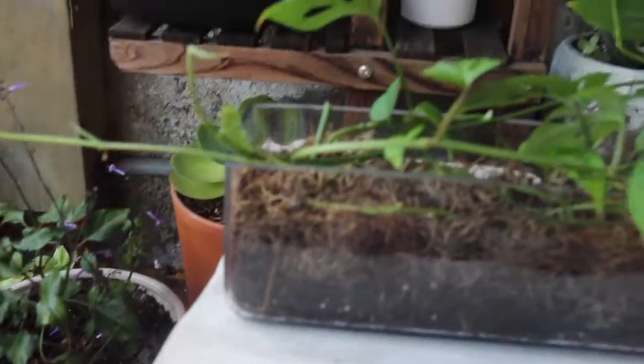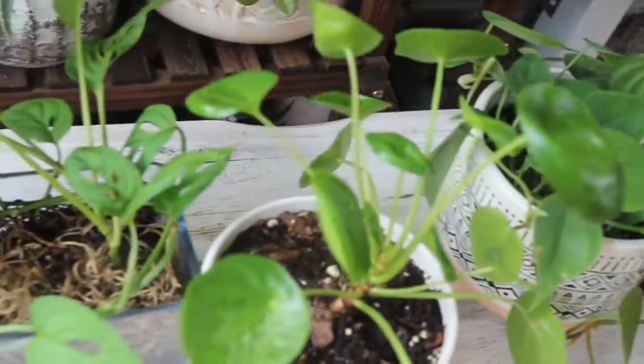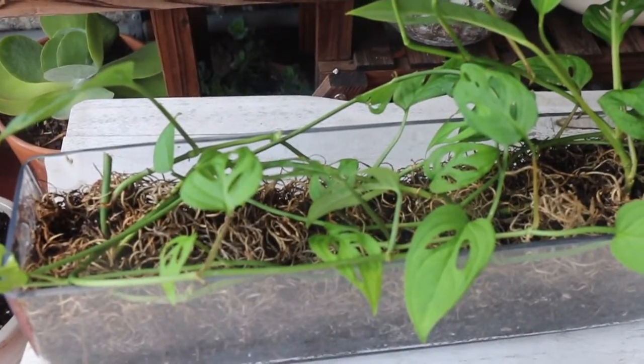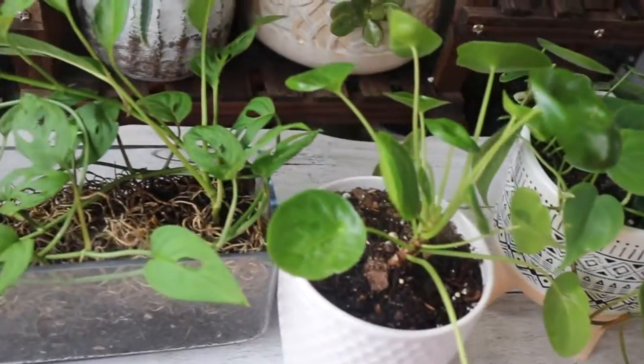So guys, here's our pick for the plants that we are taking home. They look beautiful. They're gonna be hanging from the wall that we're gonna show you later when we're home. And Sarah's gonna bring us the name tags and all the information of how to take care of them. So that's gonna be amazing.